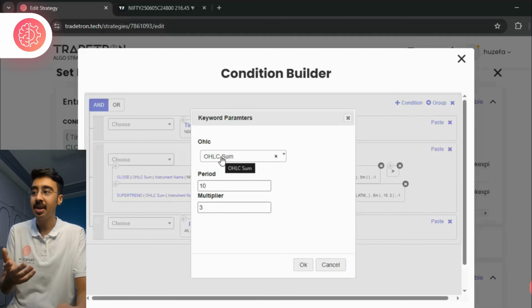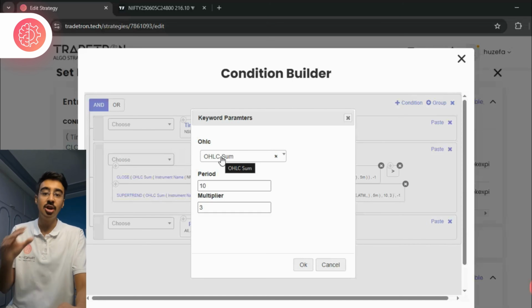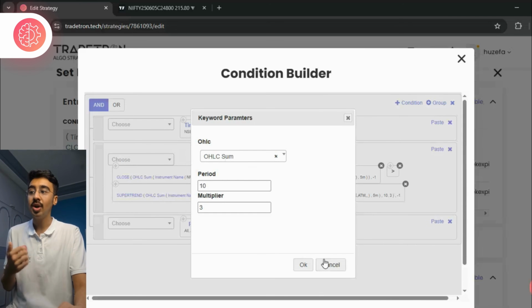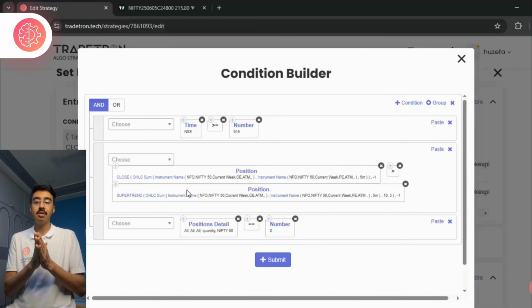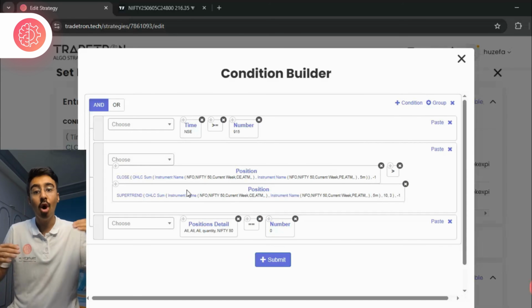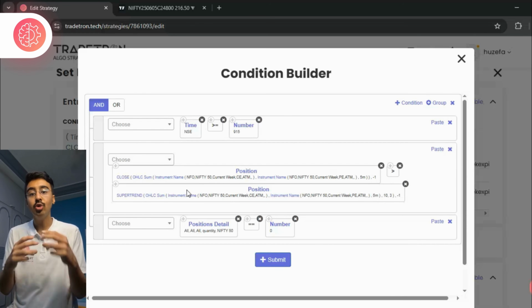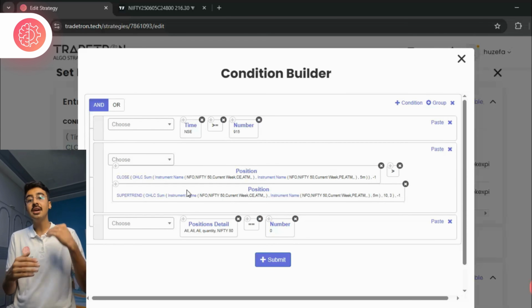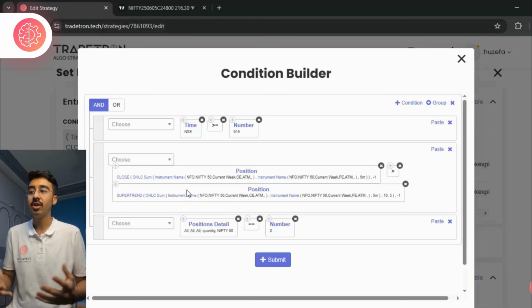Instead of using a regular candle, I'm using a candle called OHLC sum. Using this OHLC sum, I'm able to get the summed value of the call premium and the put premium, and on the combined premium, which is 225, I'm now running a Supertrend, which is going to give me the desired output as needed, right?